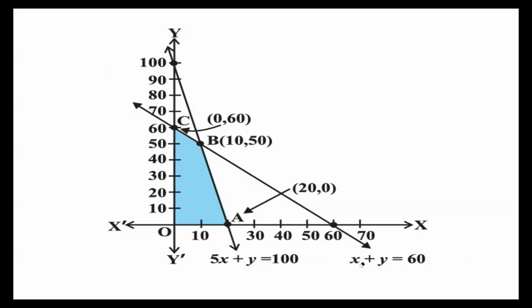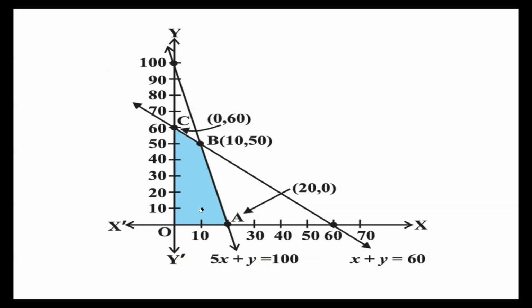X plus y equals 60. If you choose again 0, 0, you see below the line, right? And the intersecting shading will be this part here, because you have to get x greater than 0, y greater than 0. So that will give you this feasibility region. You can use Desmos, no problem, and you put all of this in. What I don't like about those software programs is that when you finish, they shade the whole thing, and it's kind of crazy interpreting which really is the feasibility region. It makes it difficult sometimes.